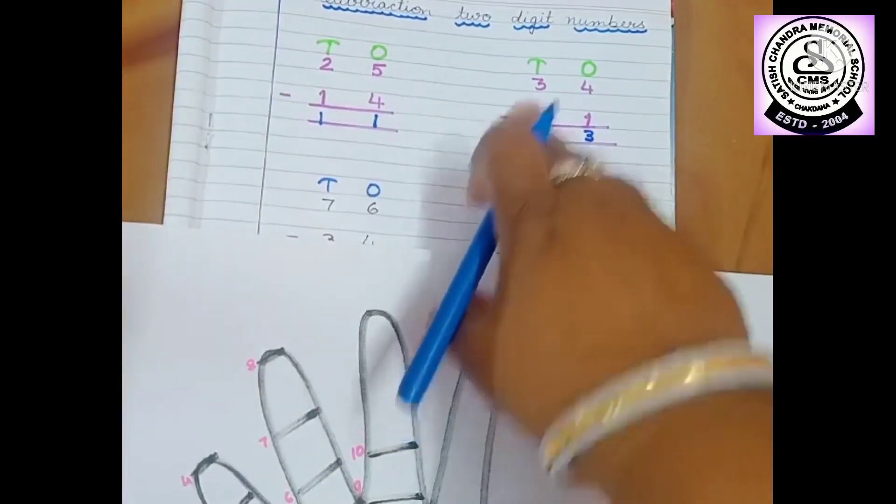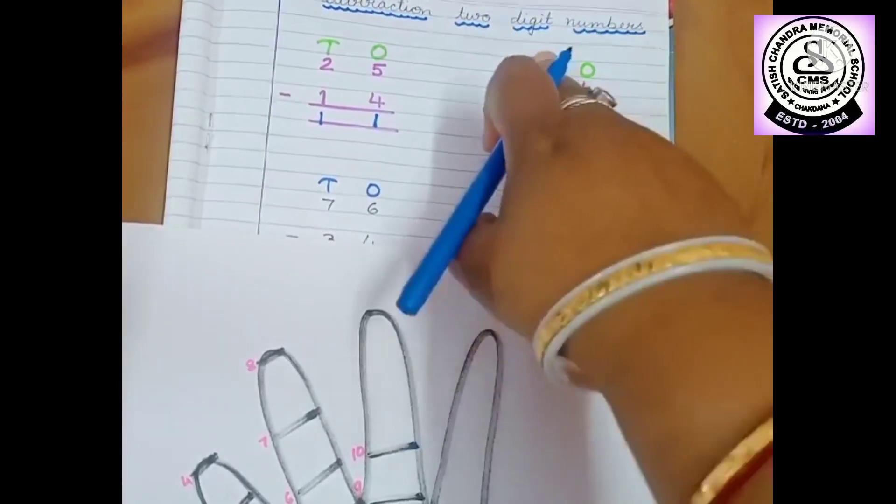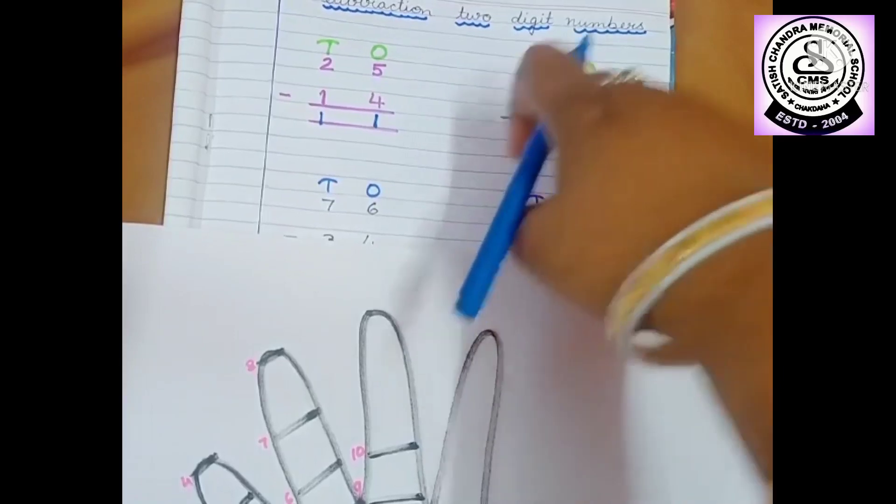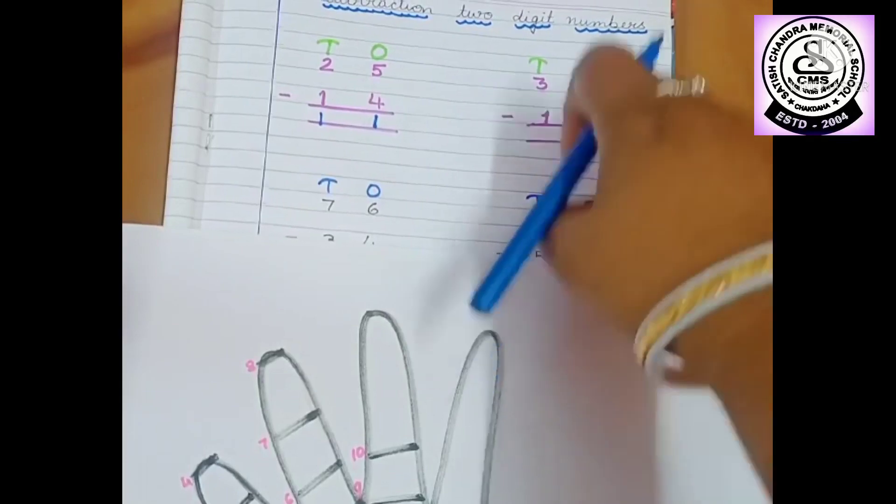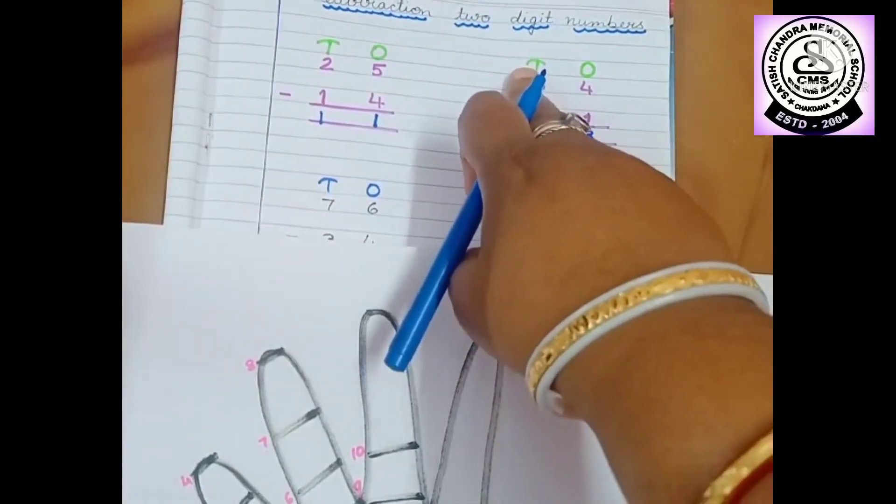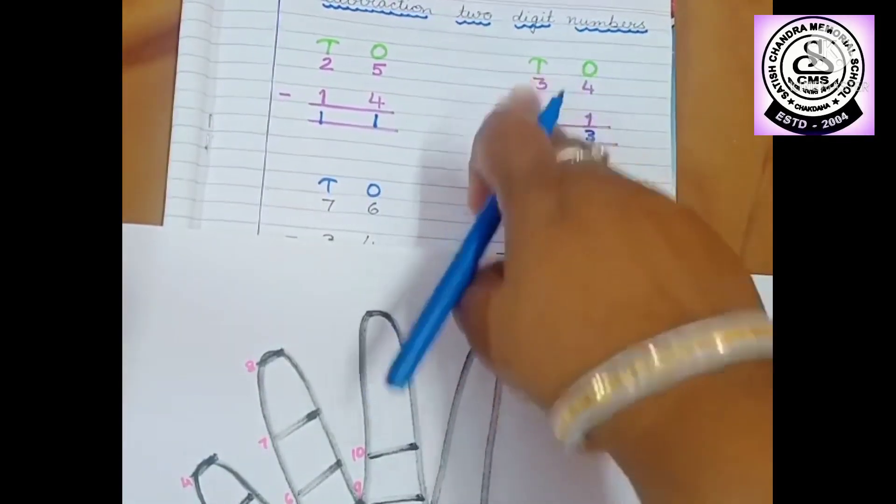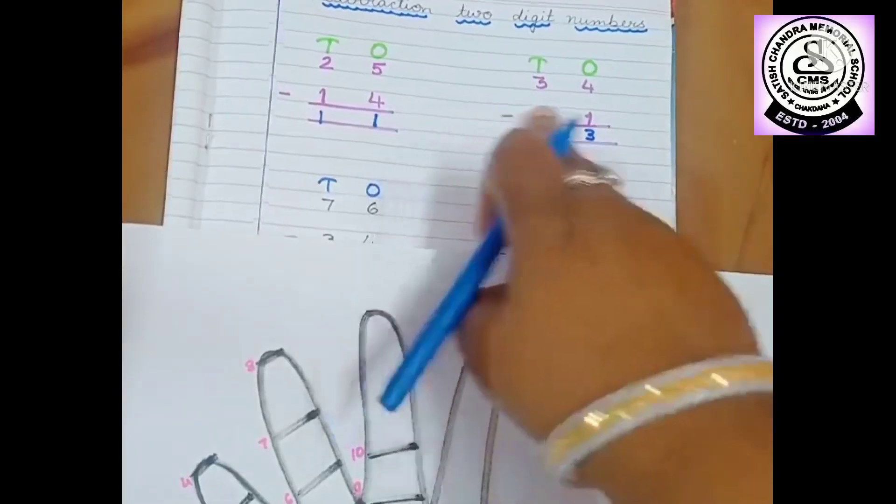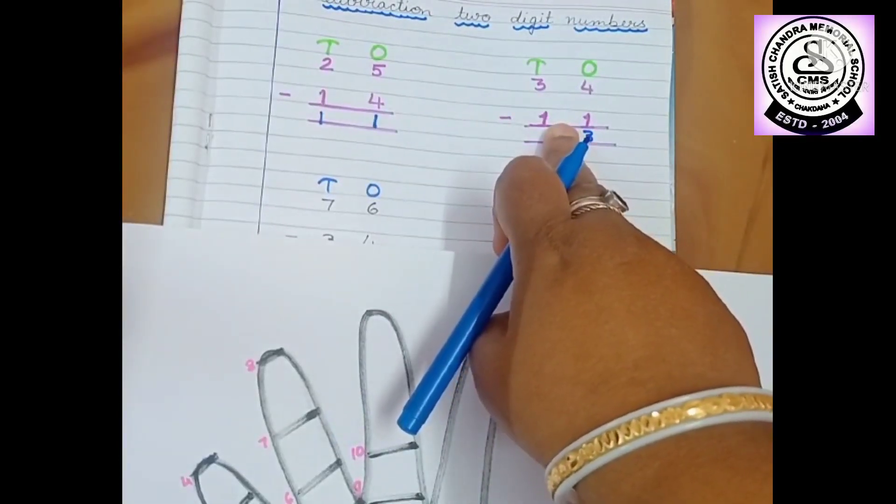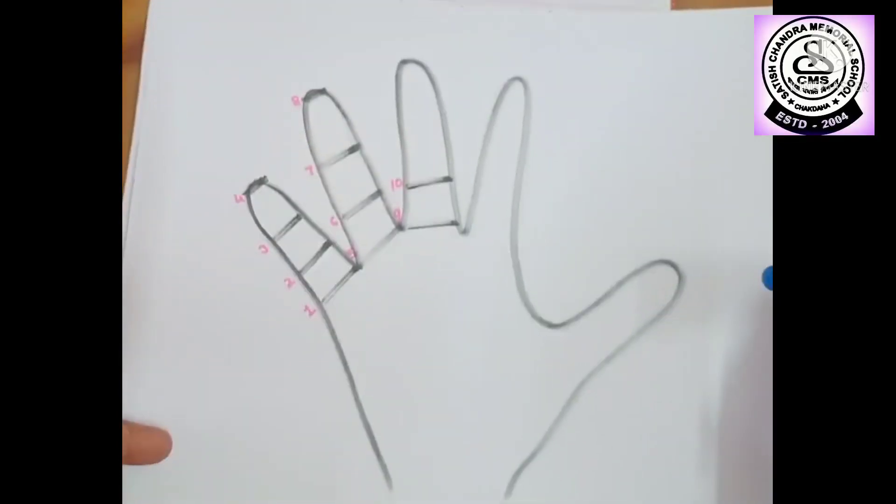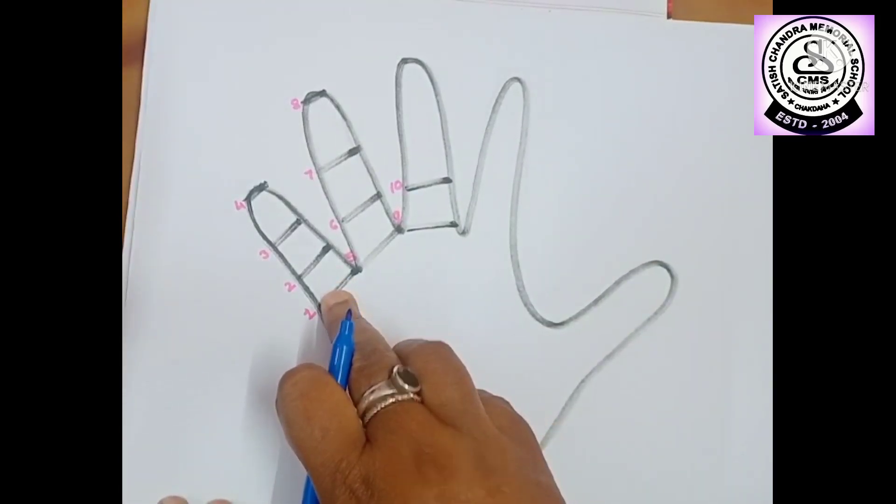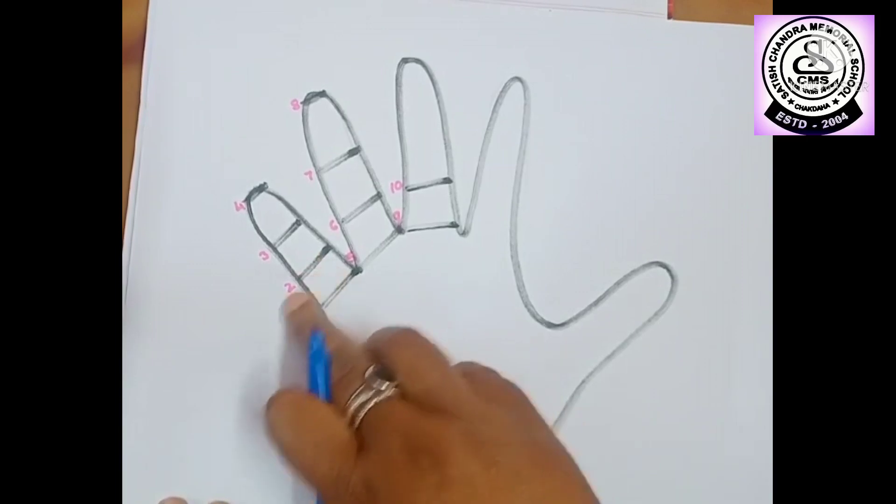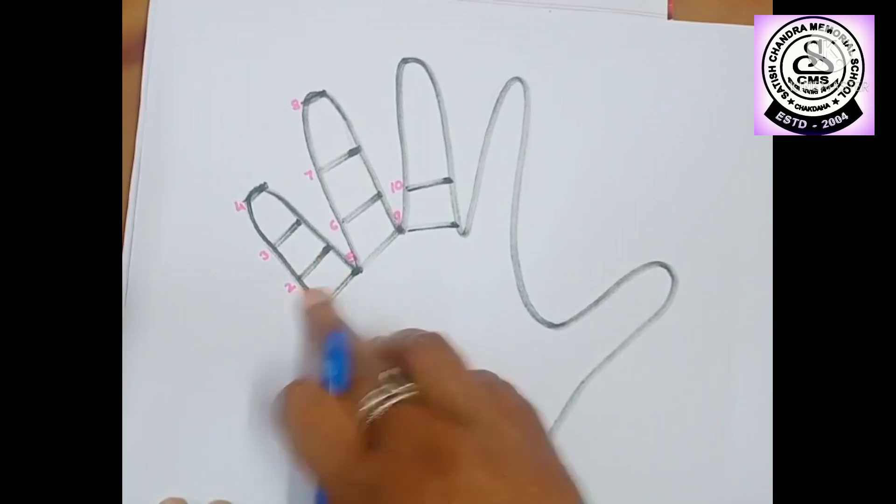Again, this side, the 1 10th side. You have to subtract 10th side. First you have to subtract 1 side, then you have to come to 10th side. Okay, so 3 minus 1. So after 1, after 1, yes. After 1 is 2, 3. So what is the house number? 2.